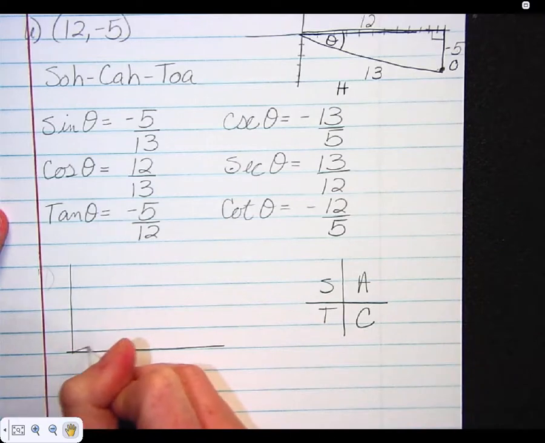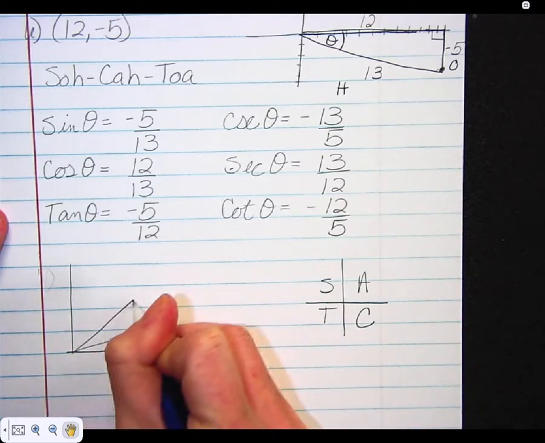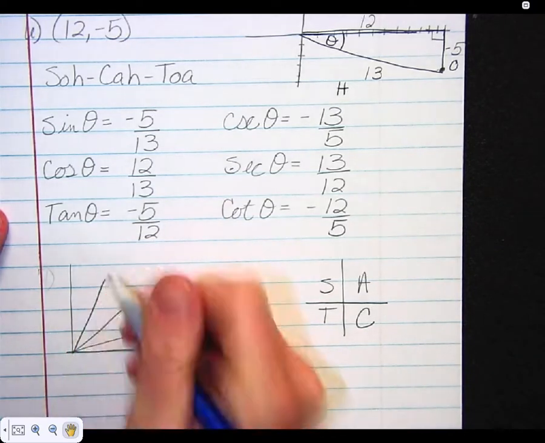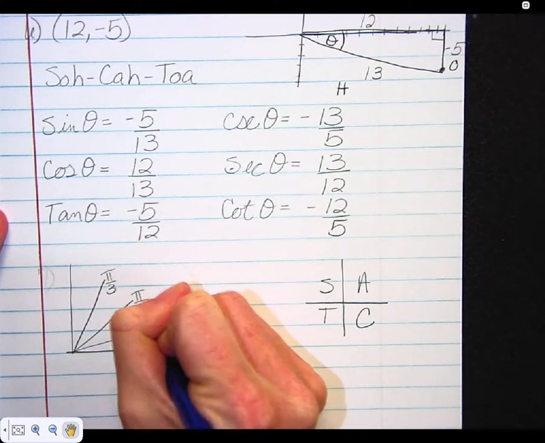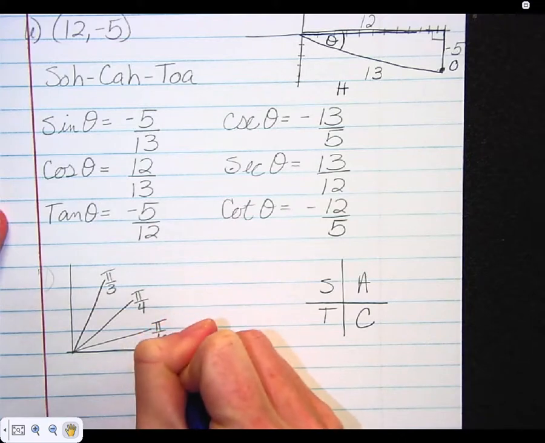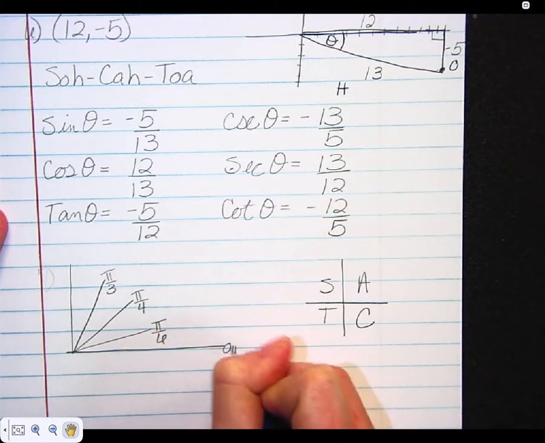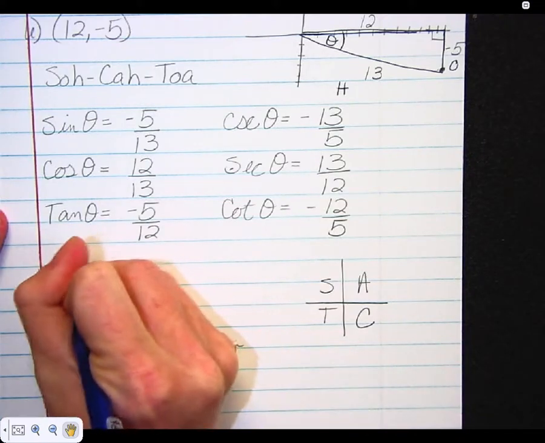But for right now, let's get our angles going in here on my quadrant 1. And so this one's going to be π/3 and π/4 and π/6. We're working mostly in radians here. And 0, π, and π/2.